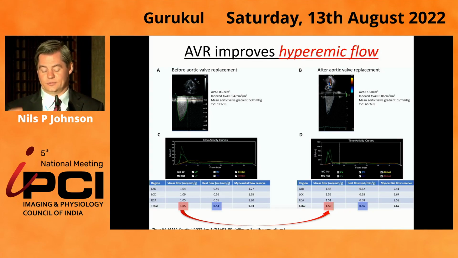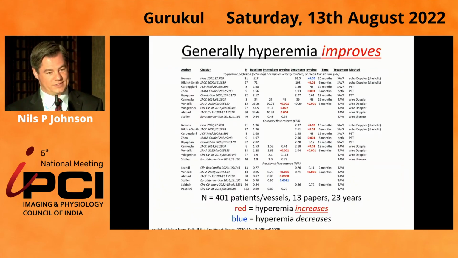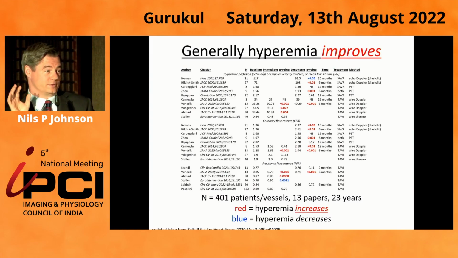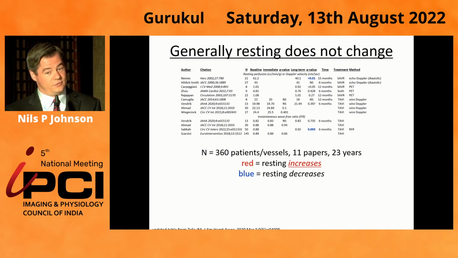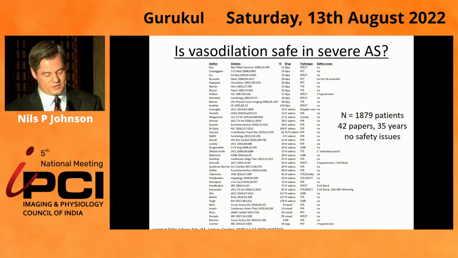This case example is really indicative of a very wide literature, and I'll just skip quickly through these slides. There's a lot of numbers on here. The purpose is to overwhelm you that there's a lot of data. I don't expect you to read these numbers, but to take away from it that many studies have shown that after TAVI and after SAVR, hyperemic blood flow improves in the short term and also in the long term out to 12 to 15 months. Resting flow, resting metrics, things like non-hyperemic pressure ratios or other resting flow measurements, really don't change very much. And just to highlight, it is safe to give adenosine even in severe AS. There's been many thousands of patients that people have studied about all this.